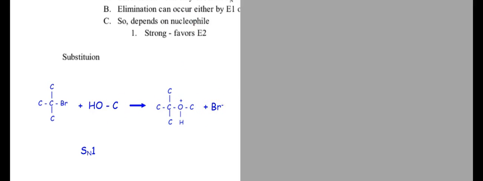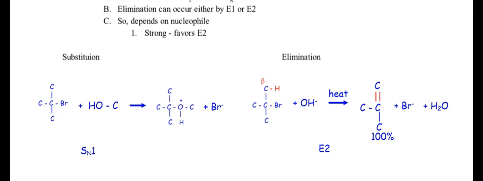So about the elimination, well, I just kind of showed you the E2 mechanism, okay? So this is what I probably won't ever do again to you. I'm just showing you it can occur. So here is my tertiary, there's my beta hydrogen. Now I have a strong nucleophile plus heat, that's your clue, it's elimination. The strong nucleophile is your clue that it's going to be an E2. And again, do you remember what this is called?